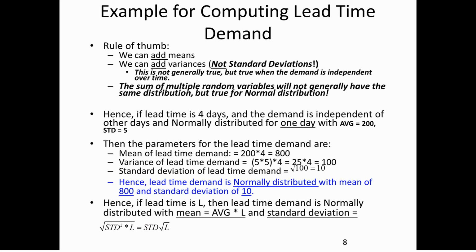And so for normal distribution, the sum of independent normal random variables is in fact also normally distributed. In other words, the sum of bell-shaped random variables is going to be bell-shaped. But in general, the sum of random variables is not going to have the same distribution as the distribution of the random variables. Imagine, you can think about this in terms of dice, like when you throw dice.